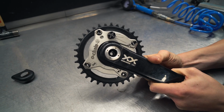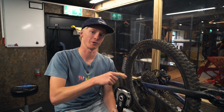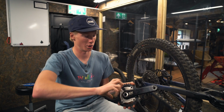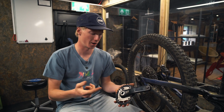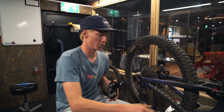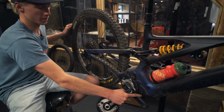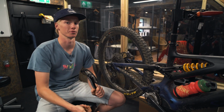So you can get between 4 degrees and 12 degrees of float just by twiddling this dial. So between different tracks on an enduro, you may have a track where you're constantly on and off the power, where 12 degrees of crank movement before the drivetrain engages is a bit annoying. So you'd ram it back, but equally a descent that's not got any pedaling and it's proper choppy, you're going to want as much movement as possible to get the most performance out of your frame. So then you dial it back onto 12.